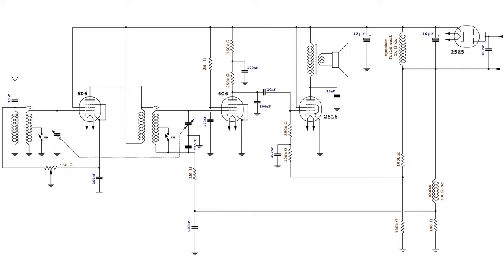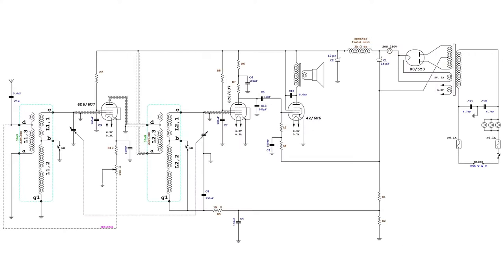However, the new design will still rely on a power transformer, and all the tubes except for the rectifier will share the same filament voltage. Here is the initial new schematic diagram without most of the resistor values, which have to be determined experimentally. Initially, the expected bias at the control grid of the 6C6 should be about -3 volts, while at the control grid of the tube type 42 should be about -16 volts.